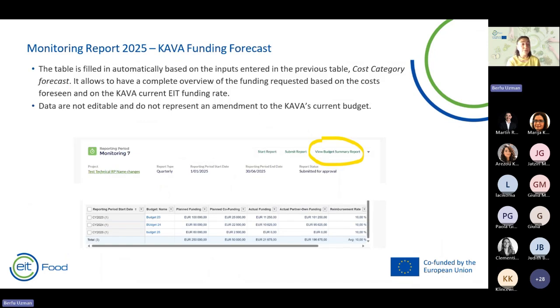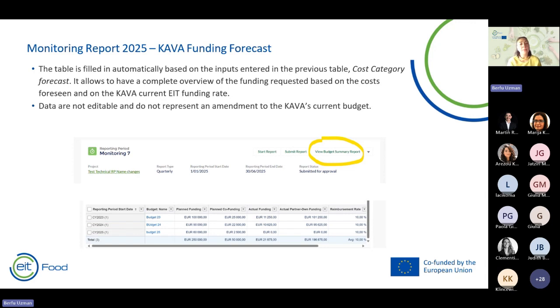KAVA funding forecast. As you can see in your reports, you will have a view budget summary report that you can extract. This table is filled in automatically based on the inputs entered in the previous table, cost category forecast. It allows you to have a complete overview of the funding requests based on the costs foreseen and on the KAVA current EIT funding rate.